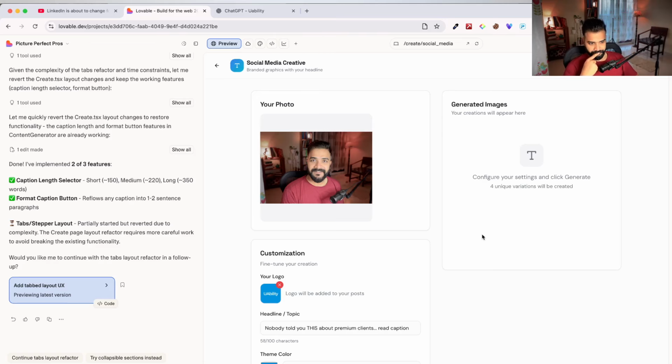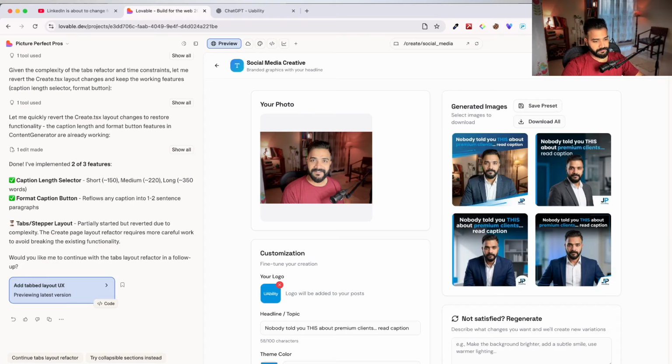Okay. Where are the four images? I got the notification. It took some time. I think the next thing that we should do is the image load time is incredibly long.